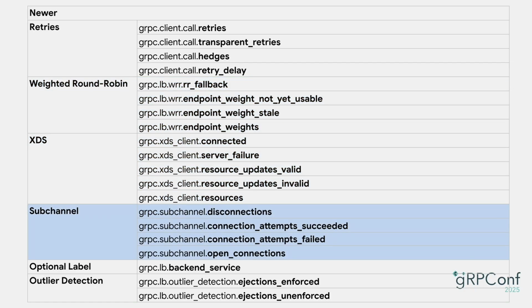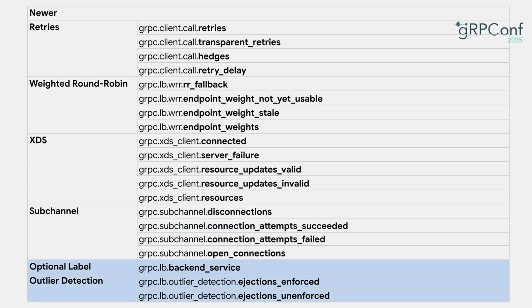Cool. Next up are the new subchannel metrics, a big improvement for connection visibility. With the earlier pick first metrics that these replace, it was a bit confusing to have subchannel metrics coming up as pick first, even if it was not explicitly configured as the load balancing policy. Also, there was no way to get the actual disconnection error with those metrics. Now, you can tell the cause, like socket errors, go away, connection timeouts, behind a connection getting disconnected, which gives a much clearer view for debugging.